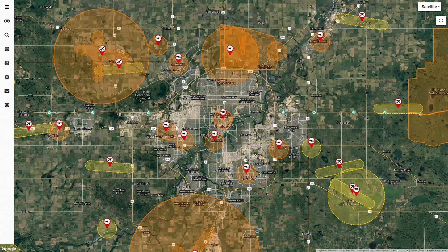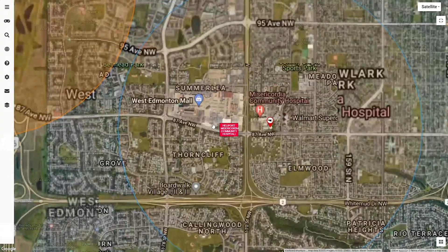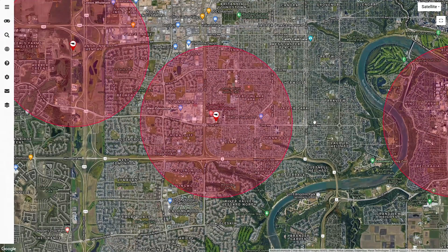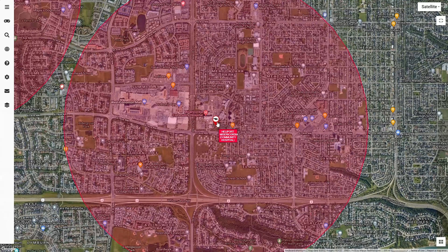We're going to zoom in on West Edmonton and find the mall. We've got it set to basic because that's our default area of operation. And there's a big red circle covering all of West Edmonton Mall. What is that circle? There's a heliport at the Misericordia Community Hospital — so that's a one nautical mile, or three kilometer, circle. One of the conditions of flying under a basic certificate is being more than one nautical mile away from a heliport. In this case, we aren't — so we've moved into an advanced operations environment. The airspace we want to operate in is advanced, so we need an advanced pilot certificate and a drone approved for advanced operations.